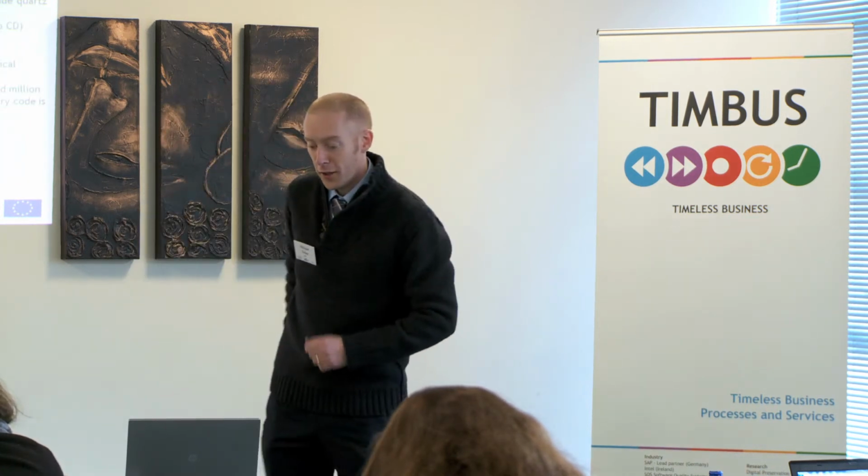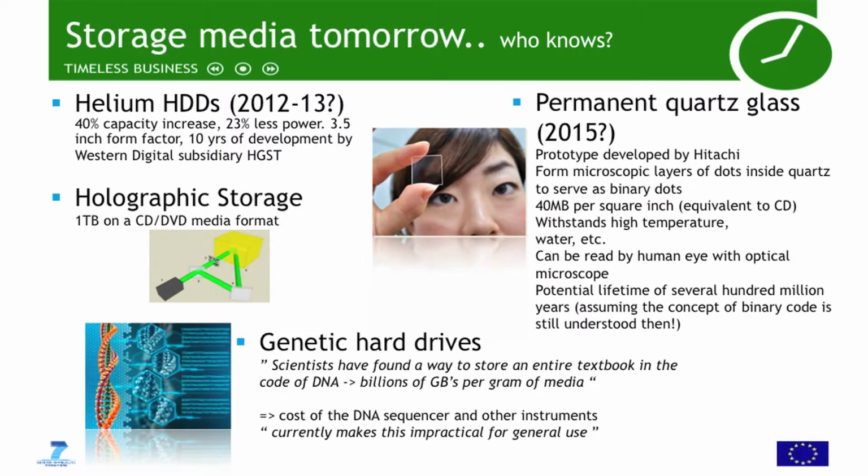And to give you an idea where this might be going, I had a look around at some of the storage media that people are talking about today. One of them that's coming fairly soon, possibly, is helium hard drives. These are coming in a 3.5-inch form factor from HGST, a Western Digital subsidiary. None of this, by the way, is on any secret roadmaps. You can Google it all yourselves. But these discs are coming. They're like 40% higher capacity. They should be backwardly compatible because they're a form factor we know.